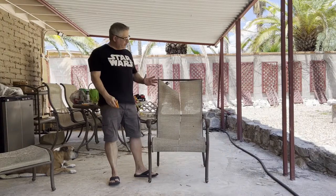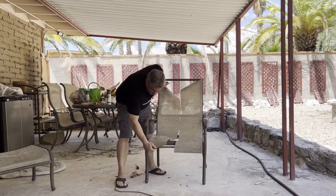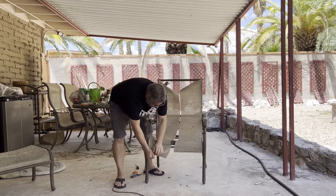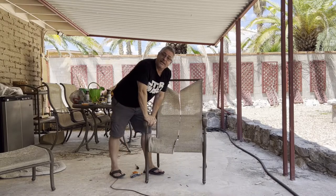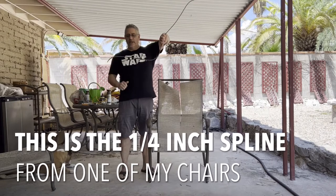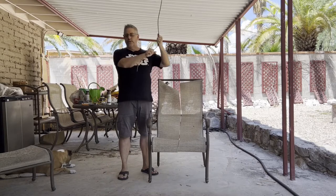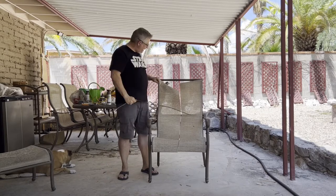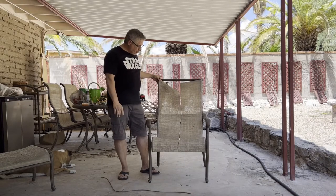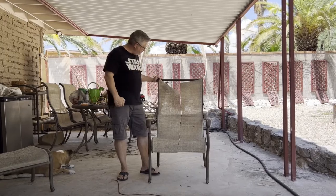Now, what the other people are going to tell you to do is grab a hold of this on the bottom and just try and start pulling it out of there. And I'm going to tell you, good luck doing it at all. You can see that it's shaped exactly like the chair, with all of these bends in the chair. So when you go to try and pull it out, you've got the fabric on top of it. So I'm going to show you now a little bit easier way to go ahead and get these off of here.